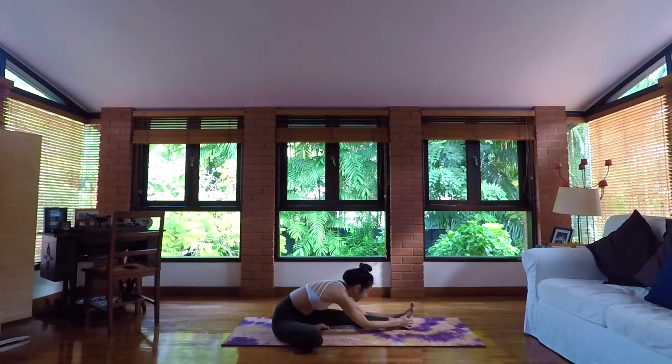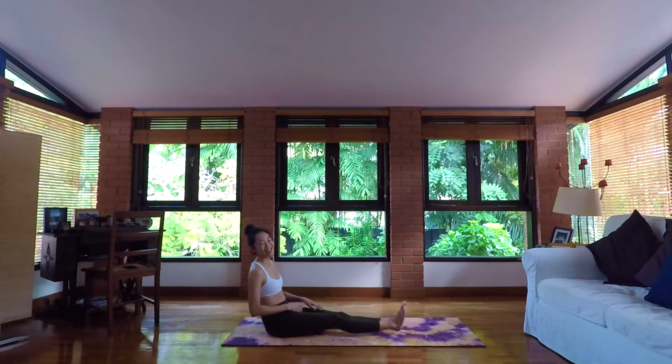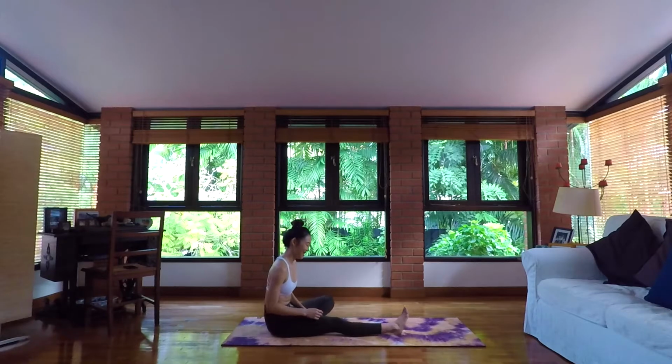Very nice. Stay in here and breathe for three breaths. Fold a bit deeper for two more breaths. And stay very strong here for one more breath. On your next inhalation, come back up to center and we will change sides once again.